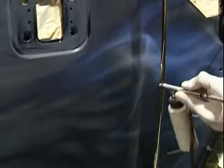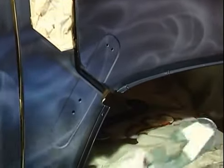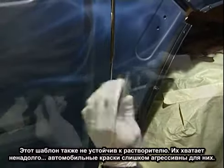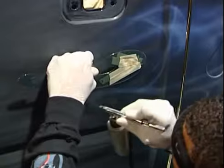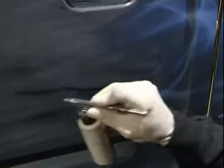Like I said, you could use a coffee can top, different shapes of stencils. This is a different shape. Once again, this one is not solvent proof. This is for drafting. These stencils don't last very long. That's a bad thing because of the aggressive nature of automotive paint.